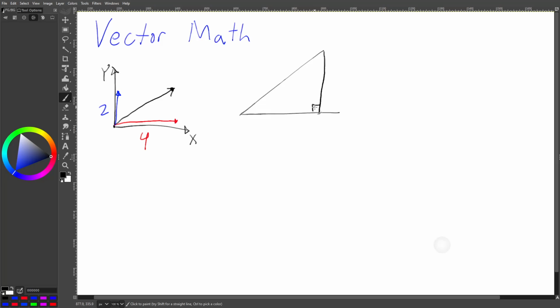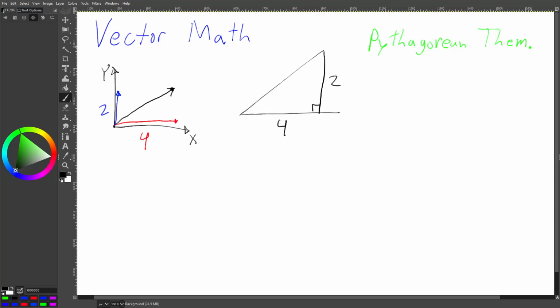And so what do we know? Well, we know that this is 4 units and this is 2 units. So, how do we get around this guy? Well, let's do green. That's right. Pythagorean theorem to figure out what the resultant speed is. Good enough for theorem. Here we go. There. Now it's officially an abbreviation.